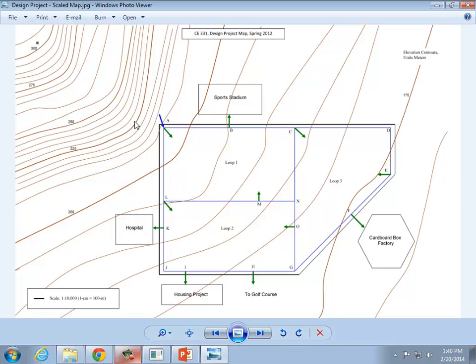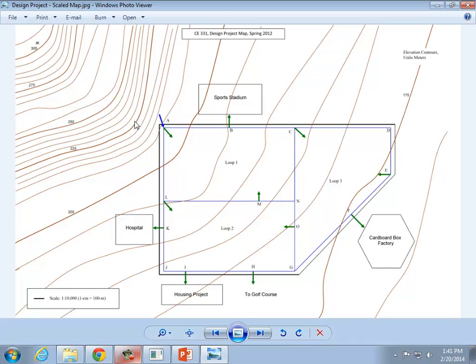All right, the image that I've given you is the printout, the big 11 by 17. This line on here is 1 centimeter, and that is 100 meters in real life. So that gives you an idea of the scale. So if you're trying to find out what's the area of loop 1, you can just measure it and find the overall area. So 1 centimeter is 100 meters.